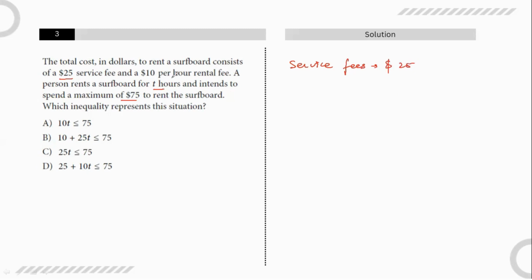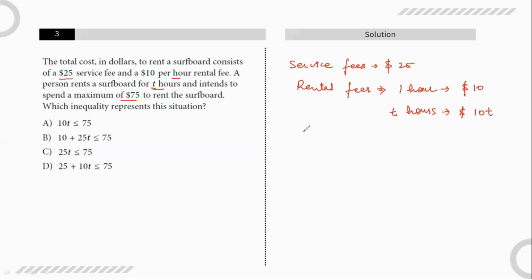So how much is that? And there is an hourly rental fee. So how much is the rental fee? Rental fee is given as for 1 hour, that is $10, right? So for 1 hour rent, the rent is going to be $10. That's the question. A person rents for T hours. So if a person rents for T hours, for 1 hour cost is $10, so renting for T hours must have cost 10T. That will be the cost of renting for T hours.